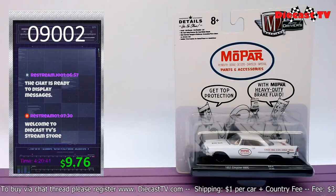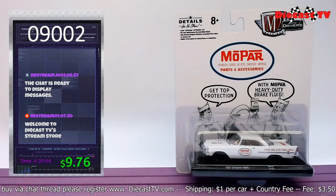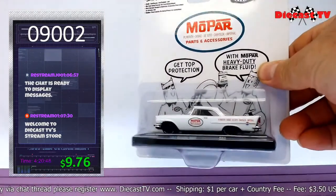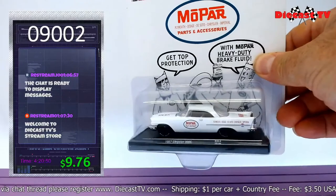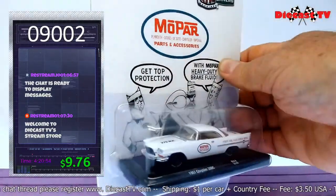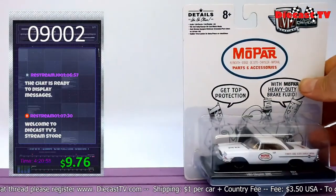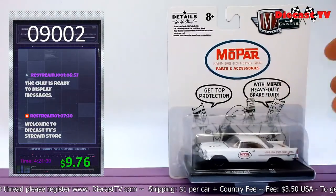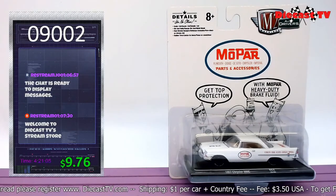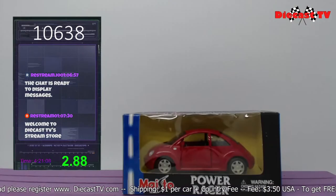Look at this Mopar. That's right. Dodge, Plymouth, DeSoto, Chrysler, Imperial parts and accessories. Ha ha. Look at this old guy. 1957 Chrysler 300C. Love this thing. Look at the character, boy. The 57 years. What a great year for cars. And it should be in your collection, too. If you love Mopars, all you have to do is type in the number 09002. That's 09002.